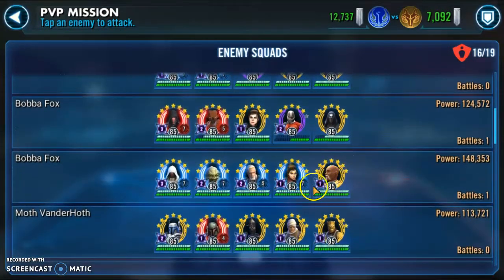I now have a turn meter loaded Jedi Knight Revan team. Usually there's like a tiny chunk of protection missing, right? My guys couldn't even do that. But the important thing is that they have been turn meter loaded.